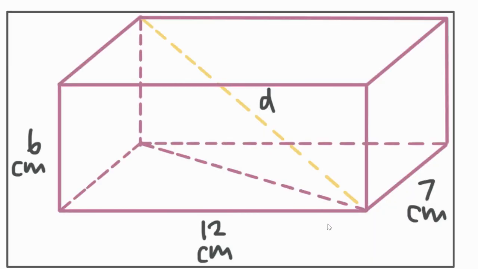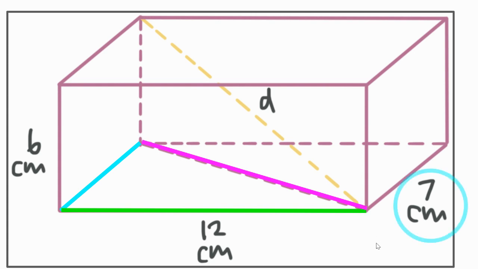We have our first example here, and if you haven't reviewed shapes and understanding what side lengths are parallel or equal, definitely review that. But today, we're going to find two different triangles within our 3D shape. So this will be our first triangle. Find the side length for this magenta line, and then we'll use that to find the side length for this gold line, the diagonal. So let's get started.